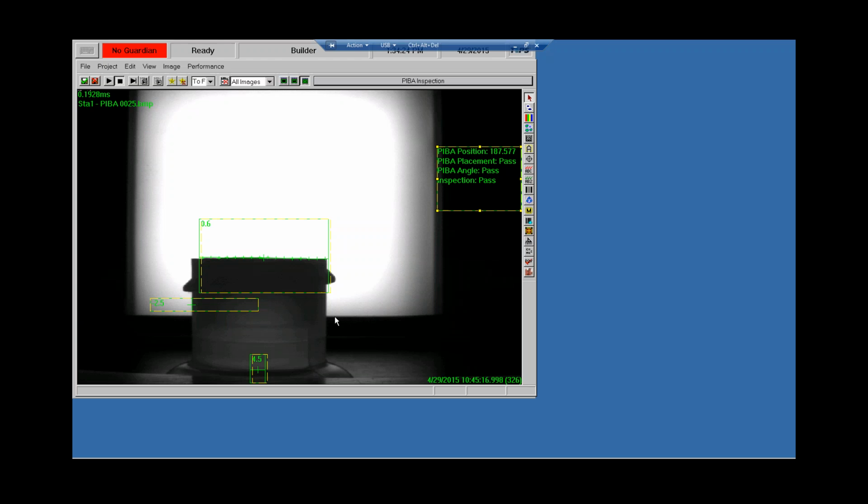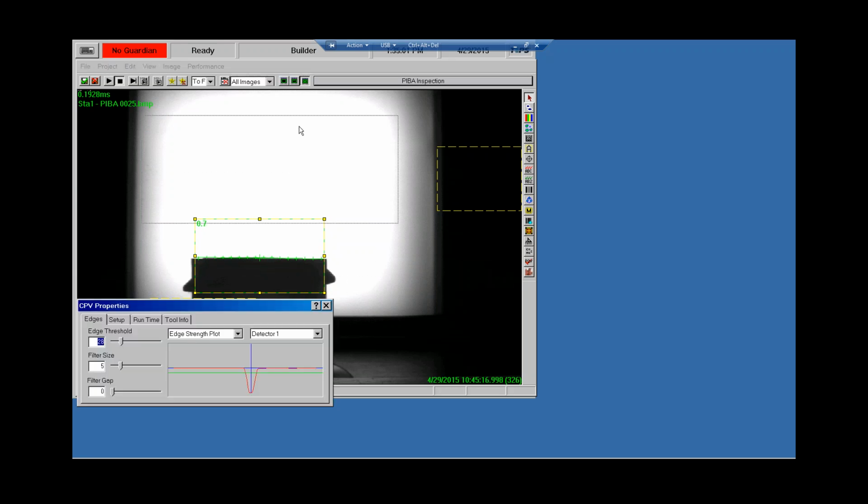Now, from our view, we can't see this thing. That means that it's good, that it's exactly covering it. If it is skewed or not really pushed down all the way, we will start seeing it. So this is what this inspection is doing, just so you guys know what the pass and fail criteria are. All right, so this big tool here is supposed to find the edge of that PIBA device. And through these three tools, we're going to actually cover everything that the CPV tool can be used for. It's an excellent example. So let's open this up.